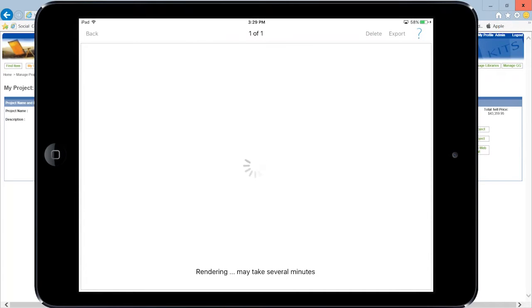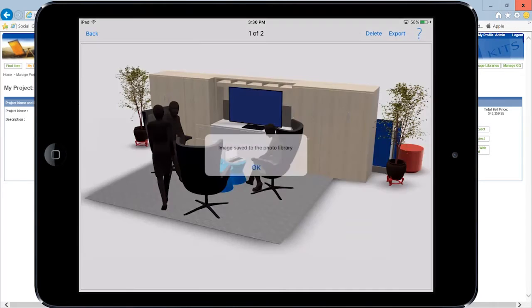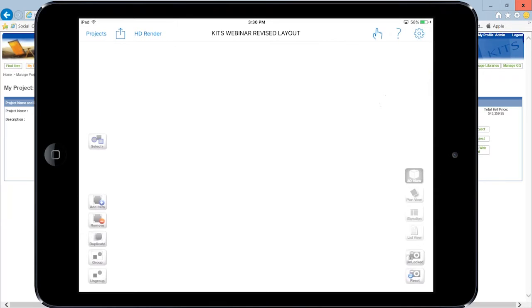Now, it may take a little bit of practice getting used to how to use the actual import feature. So what I would do is review the document that we've attached for you. Use that as a guideline. It shows you quick, easy ways to import that project. And basically, again, it will show you how you can communicate with your design team to create these wonderful layouts for your project. Okay, save that to the photo library.